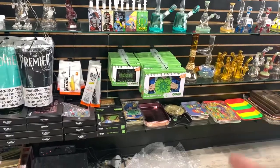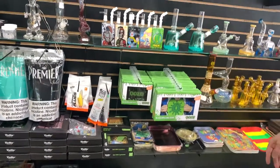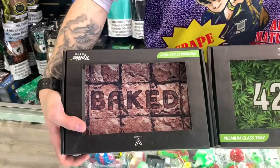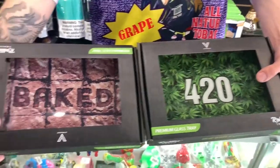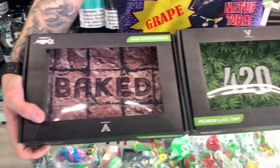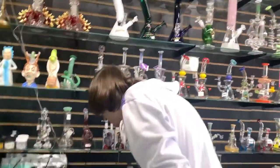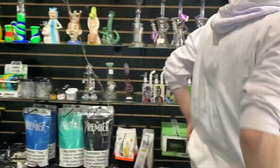What are those right there? Which ones? Oh, the ooze. Are those bags? These? Yeah. These are trays. Oh, trays big right there. Glass trays, just like these right here. Okay. Got some non-breakable glass trays right here. Non-breakable trays, guys. Stay tuned for another video. I'll let him demonstrate it sometime. They're dope, man. Me and the homie, we got a lot of good video ideas. A lot of topics, man.